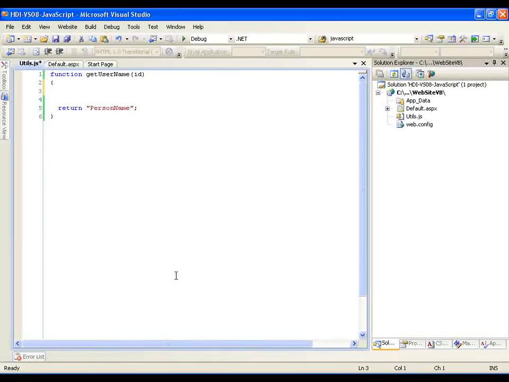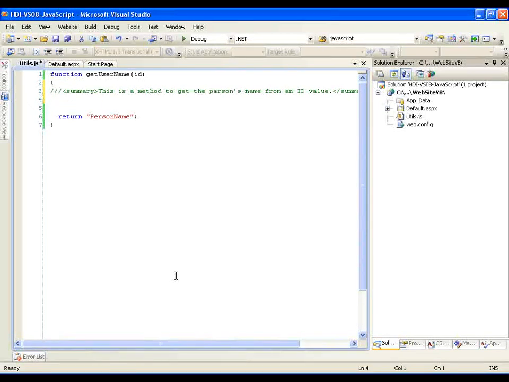So the way we do it is add a /// comment character, the same as you would in C#, and then you use the similar XML elements. For example, we can type in a summary element here and say this is a method to get the person's name from an ID value.